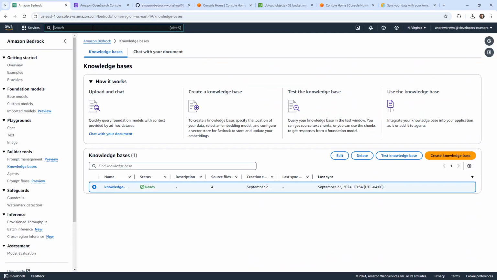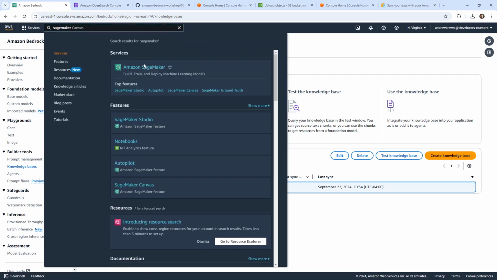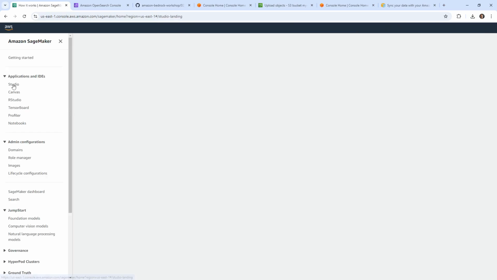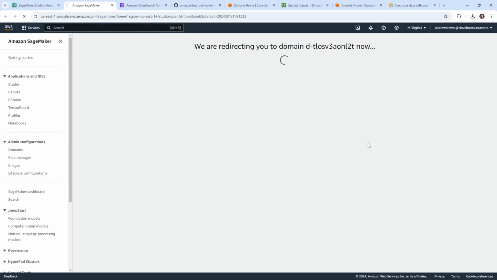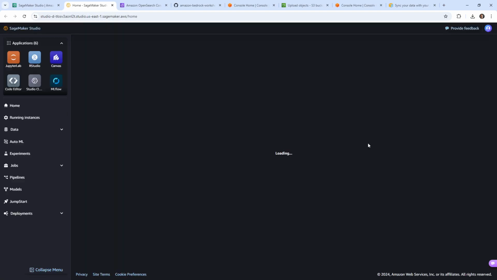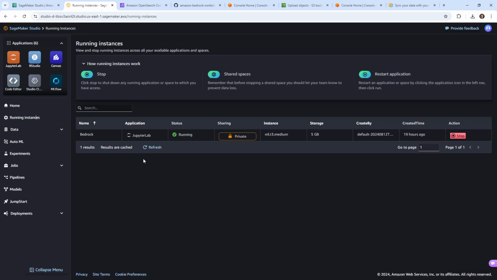And so we'll go over to SageMaker as per usual. Amazon SageMaker here. And Studio. And by the way, when you click Studio, it doesn't cost you any money to launch this thing, even though it's very similar to Canvas. And Canvas is such a terrible product anyway. It barely does anything of use. So we have this here. We're going to go to running instances. And you've got to remember to turn these off. Like, I keep forgetting to turn these off, and that's kind of my own mistake there. But I'm going to go ahead and open this up if I can here.